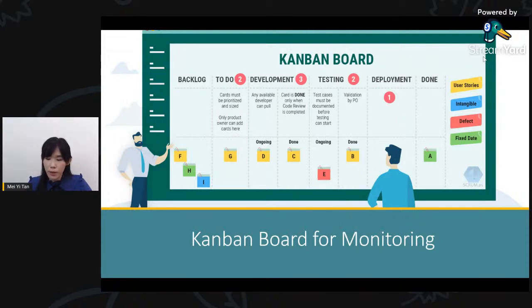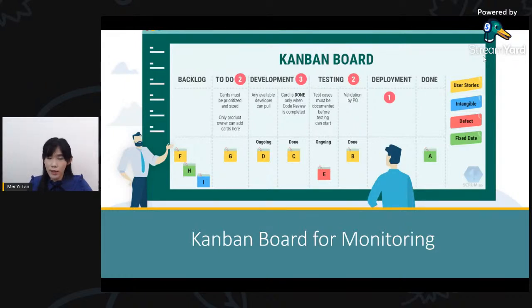So for Agile project management, usually we will build this kind of a board. We call it a Kanban board. This is a very simple board that basically keeps track of all the requirements that we need to do. Now, of course, we can separate into different phases. But this one is about keeping track of all the requirements and all the progress of your analytics project. So you will need to write down all the backlog.